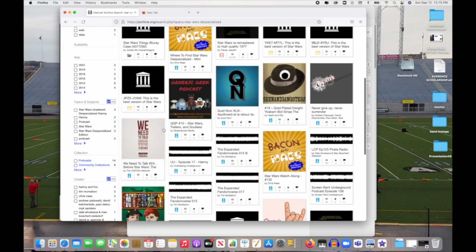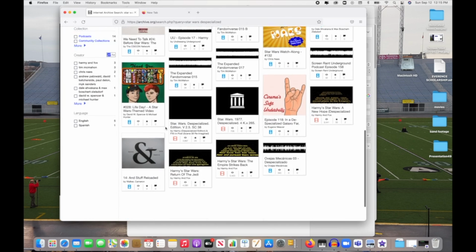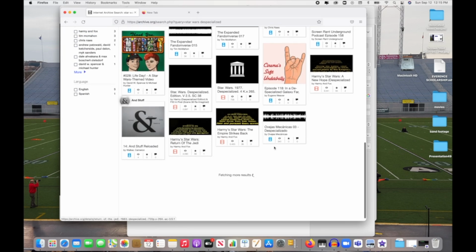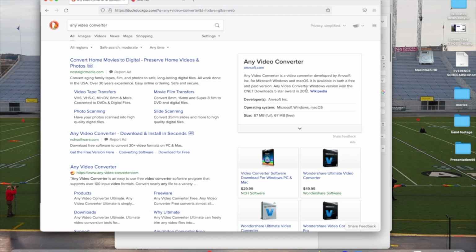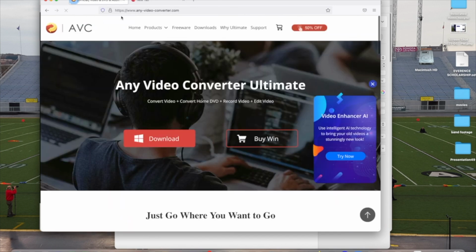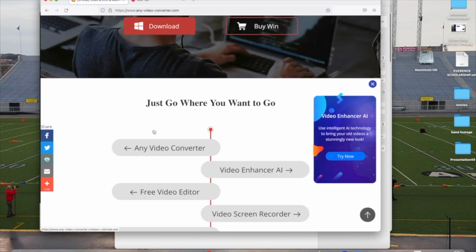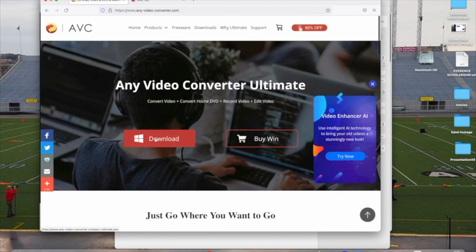Here are Harmy's despecialized editions of Star Wars, so we're one step closer. I'm not going to recommend that you get a certain kind of video converter for this. This is up to you. Most should work when downloading the files. In my experience, if you have a Windows PC, the one I most request is AVC or any video converter. You will find it with this logo.